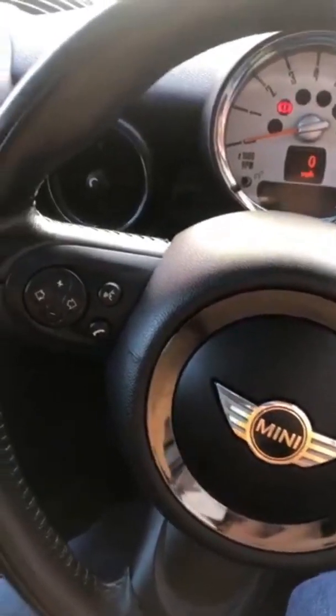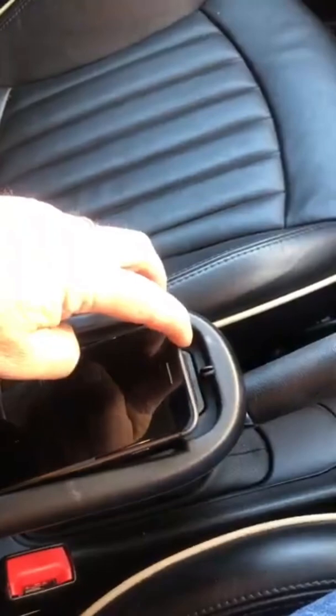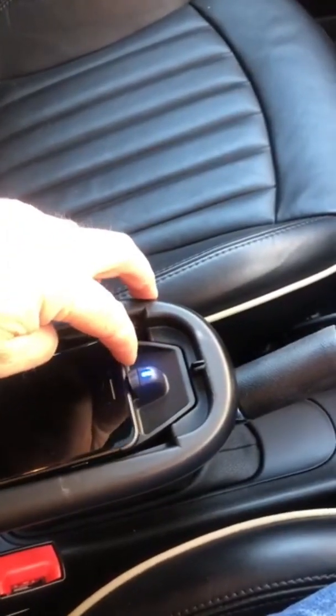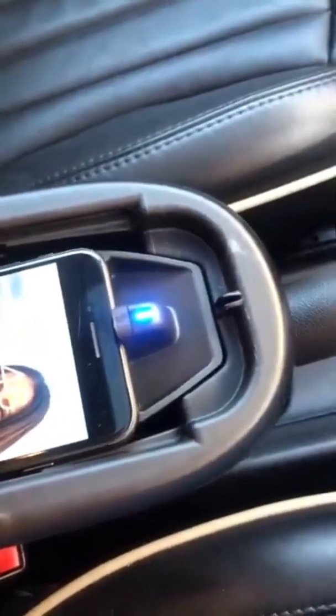This is a 2012 Mini Cooper S, and I've been playing about today fitting a new wireless charging point in the centre console to replace the one that was a bit old and rubbish. There's my beautiful wife, and it's charging.